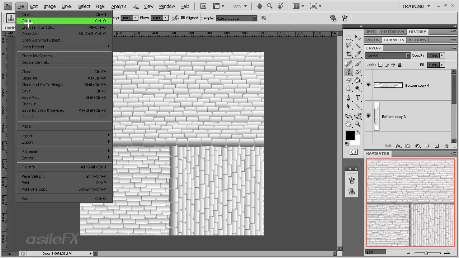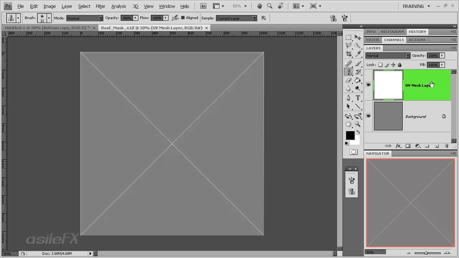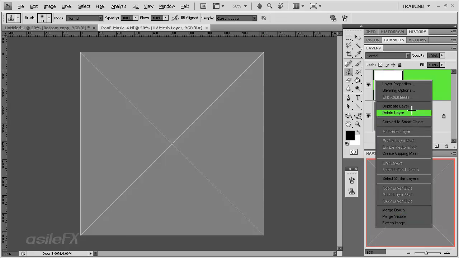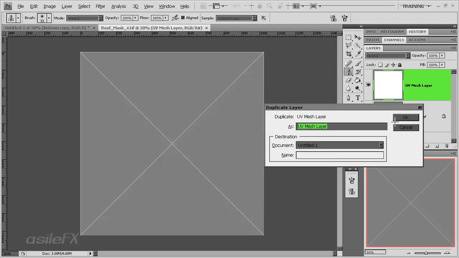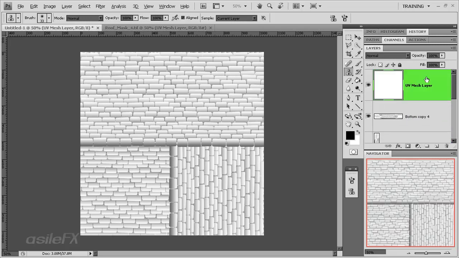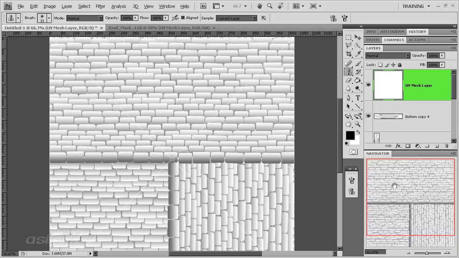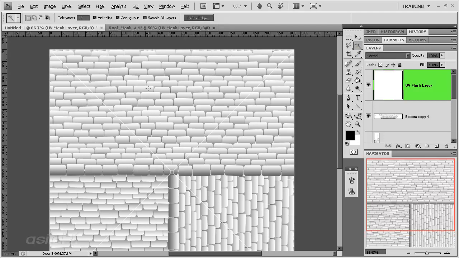Go into Photoshop and open that up. And then we can duplicate the mesh or use the same file. But since I already have one set up, move that over, and I'm going to bring this all the way up to the top. And what we can now use is one of the selection tools to select the area within these 4 different sections. And we could use the magic wand tool, it will work. And so I'll start with the magic wand tool.